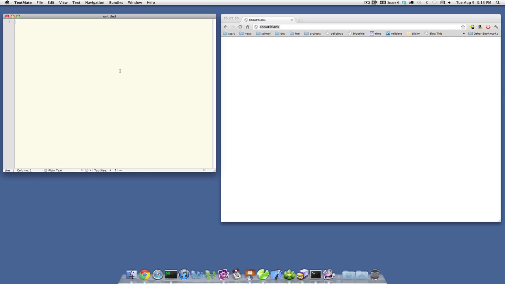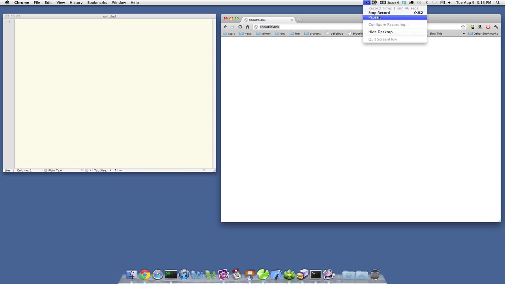You type in the tags and all that stuff and make it real simple. And then what we'll do is we'll open the HTML file that we create over here on the right side in the browser. You can see I'm starting with a blank browser. Basically you have nothing to start off with. You're going to be opening the file not over the internet, but from your local machine. You're going to save the file to your desktop and then open it up from your desktop and so forth.